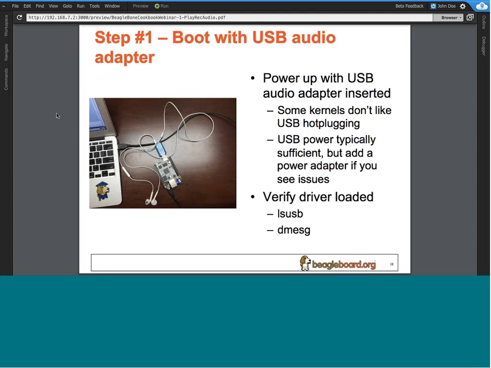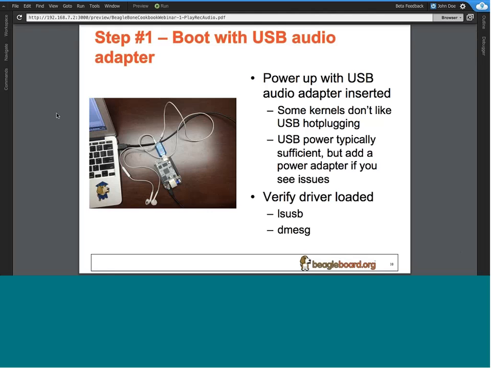So if you're seeing an issue where you're hot plugging it and the adapter's not coming up, then you may want to have booted it with the adapter already installed. Now that's not always a problem, and newer kernels handle that rather nicely. But just to try to eliminate your headaches and frustration, try booting up with the adapter installed ahead of time and see if that works for you.